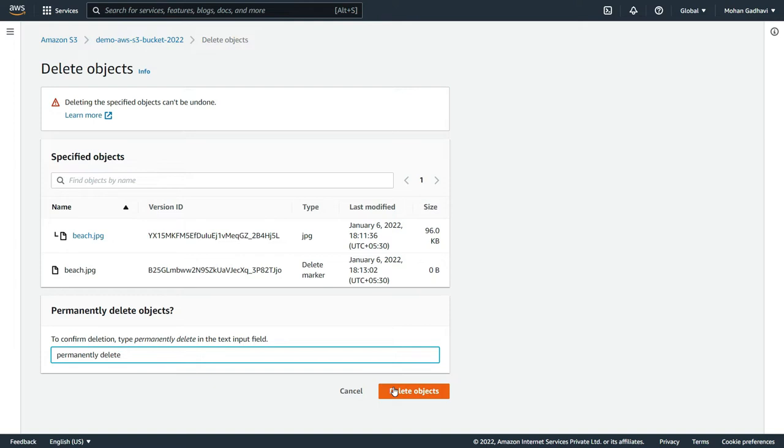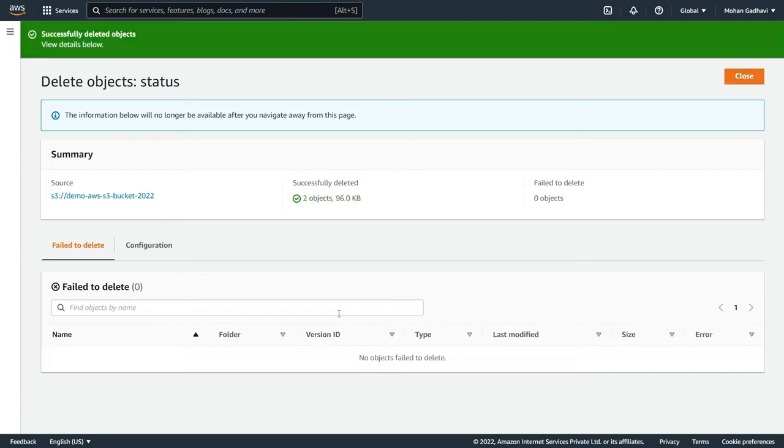So it is a destructive operation. Before, it added a delete marker, but now we are actually deleting the objects for good. So this cannot be undone. I click on delete objects and my object has been deleted.